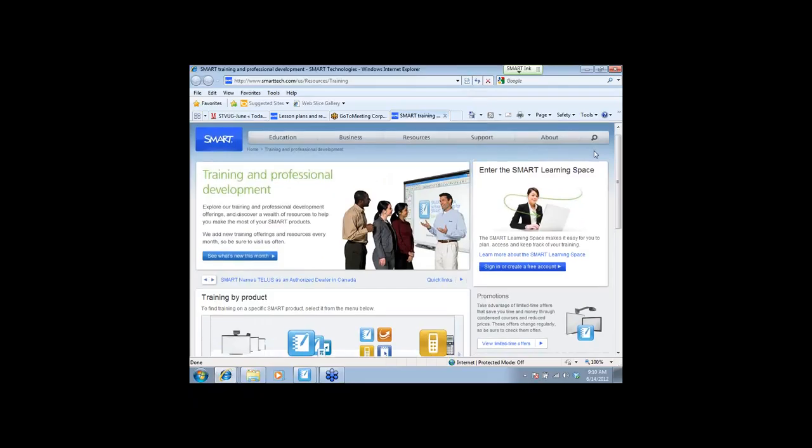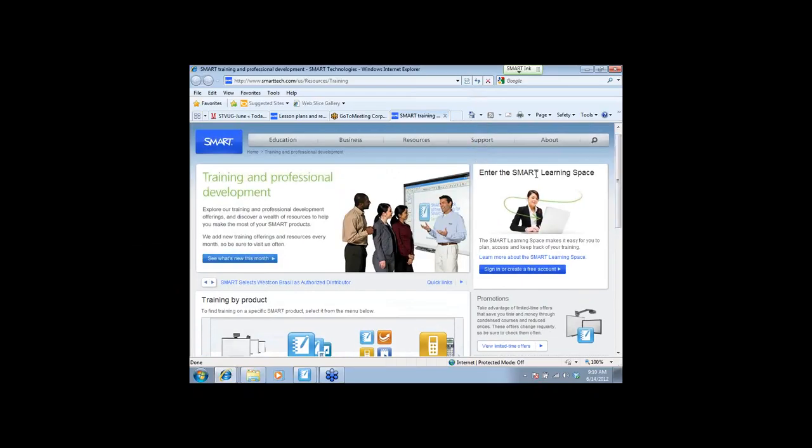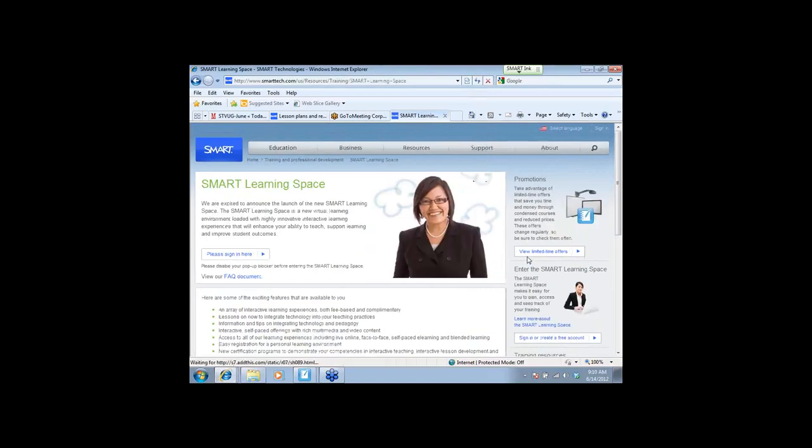Whoopsie. Let's see. So the Smart Learning Space, I'm going to try this again. So if I come over here to the Smart Learning Space, what the Smart Learning Space is, you can learn about it. And what it is, it's a virtual learning environment is what it says. So the virtual learning environment basically where you'll have some online, some blended learning sessions, things like that. You can log in and increase your level.